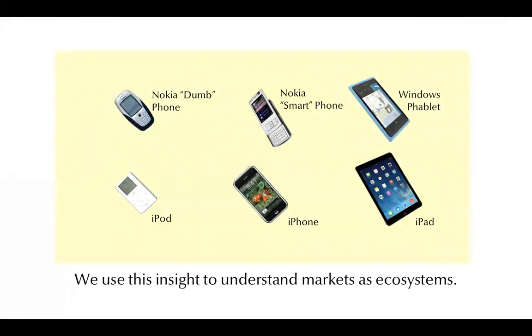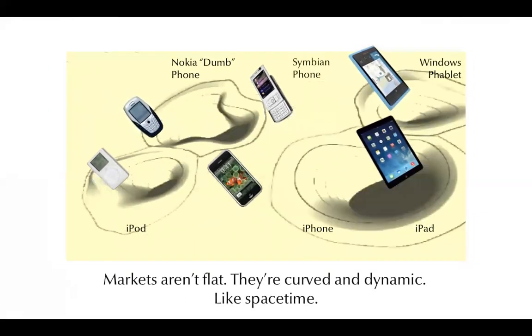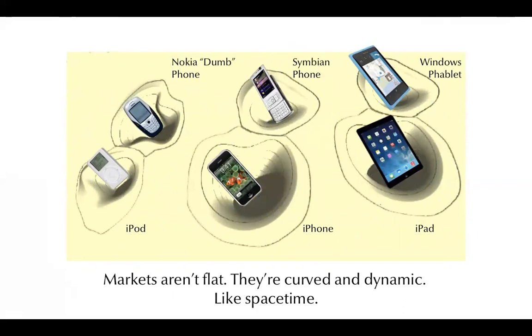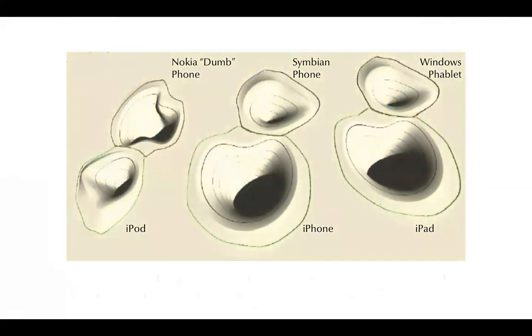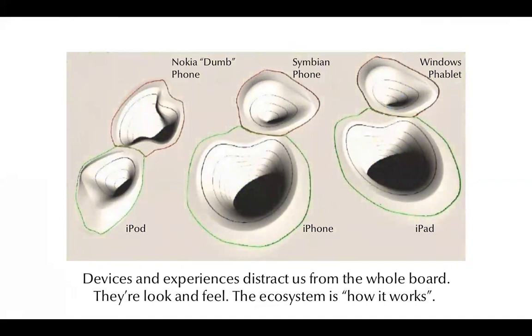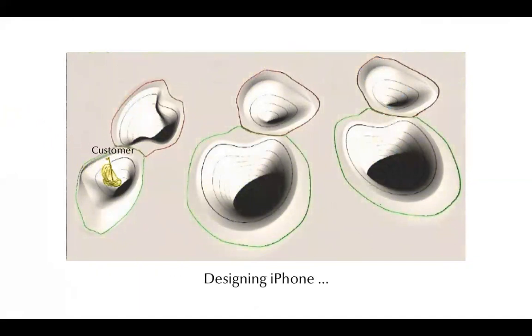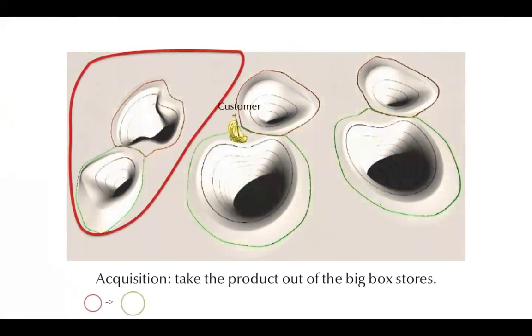So we looked at how the space of different ecosystem designs is not flat and is not static. We came to understand how the way we approach this ecosystem depends on the pirate metrics. So in applying those metrics, which we've dealt with in detail in the Pirate Canvas in podcasts past, we're eliminating parts of the space of all possible ecosystems. And the example with iPhone was all about taking iPhone out of the big box stores first, before Apple even attempted to bring any of its services to market.